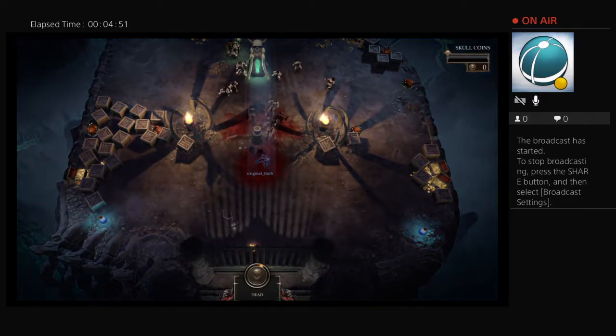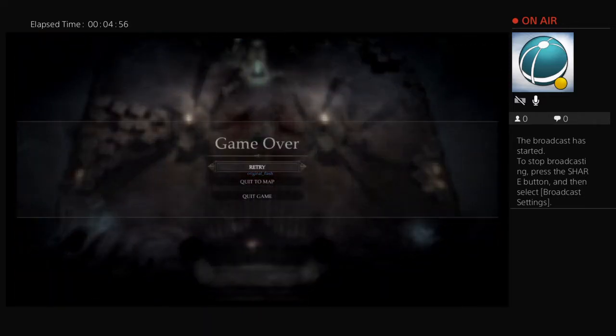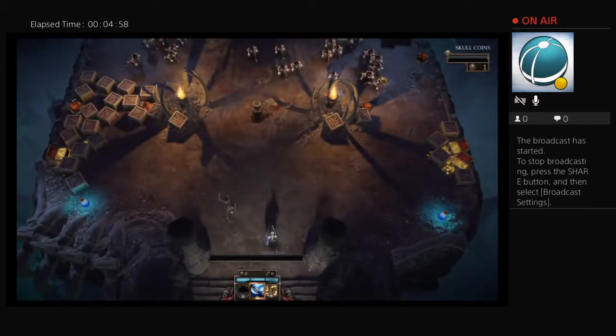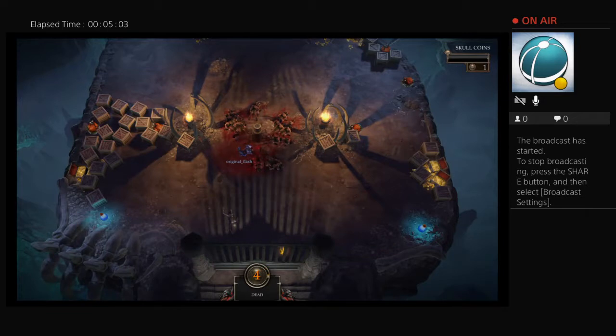So the first wave that you die from, you'll get 2 or 3 around you, and everyone else will be stacked up behind them, and they won't attack you a whole lot.